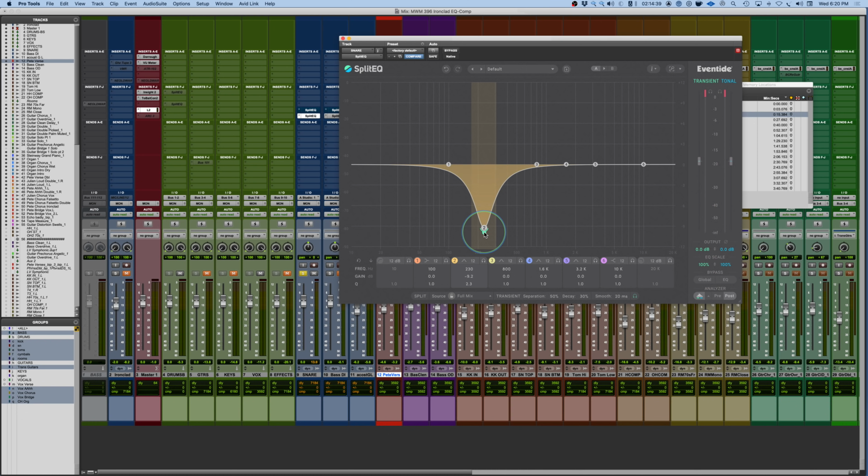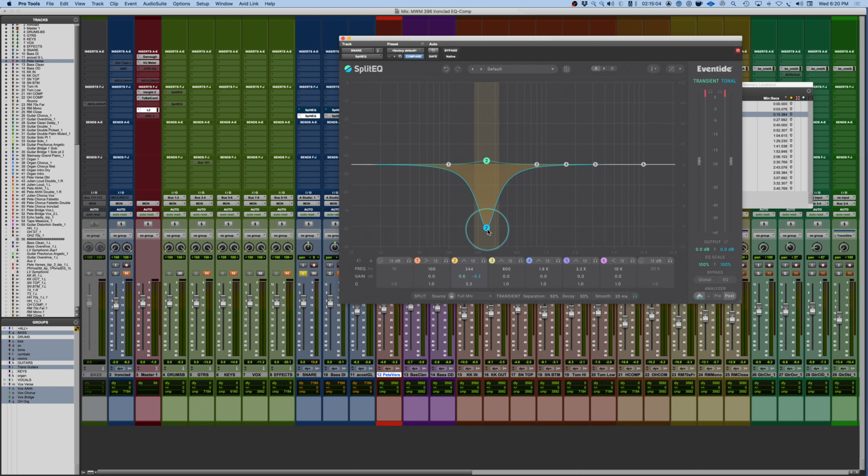But if I take this and I can move the transient energy, I can preserve some, if not all of it. Right, so I can actually pull this out.